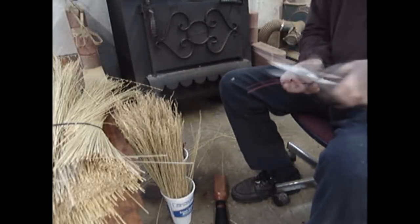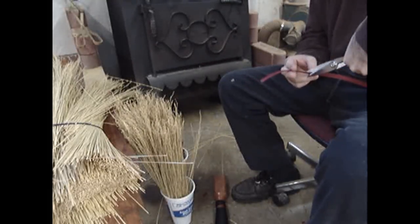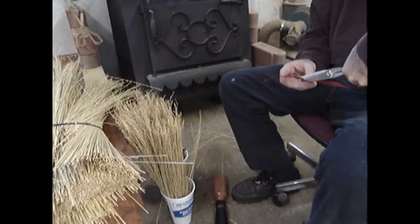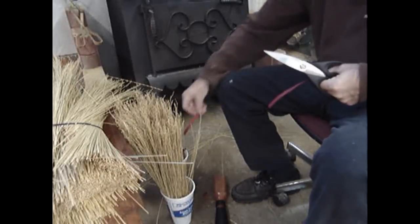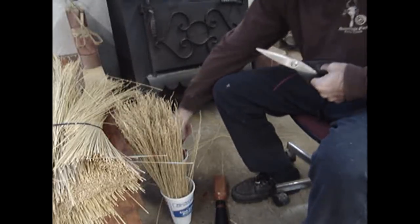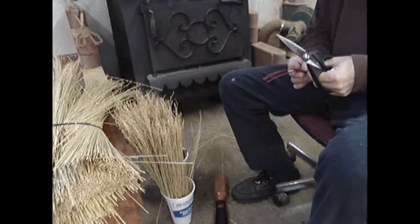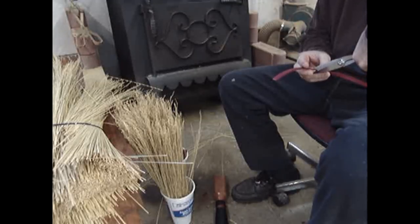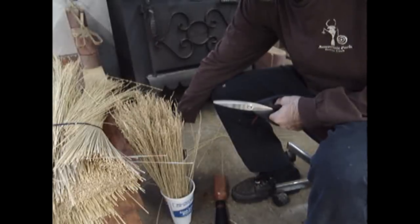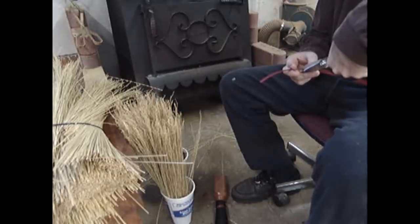I'm making a couple of besoms today so I'm cutting some extras. This is standard basket reed that I've dyed with Cushing dyes. I like the Cushing dyes because they're very durable and very fixable — they stay put. When it warms up we'll do a reed-dyeing lesson here to show our process of making a dye that's traditionally for protein fiber work with a cellulose fiber, which basket reed of course is.